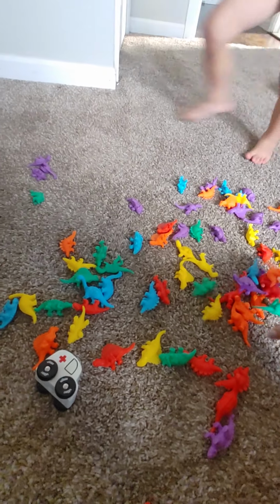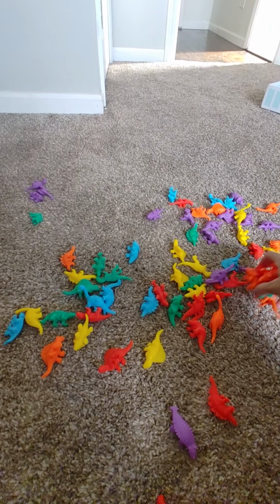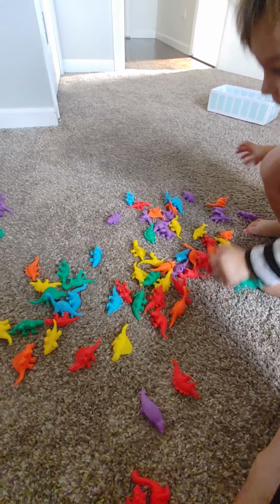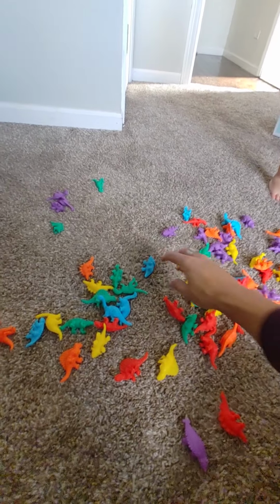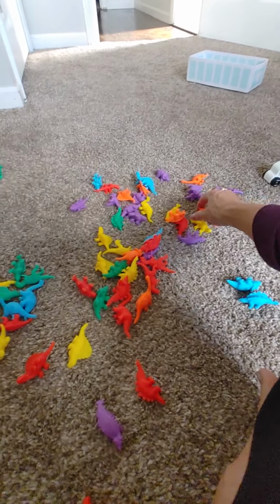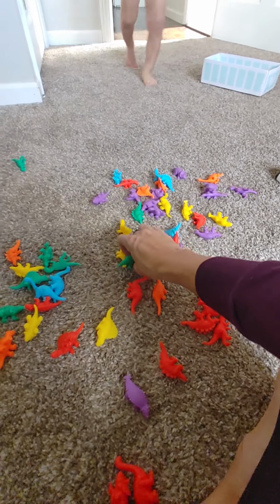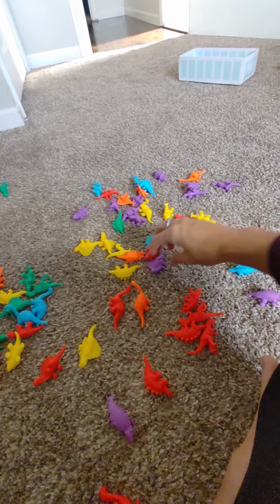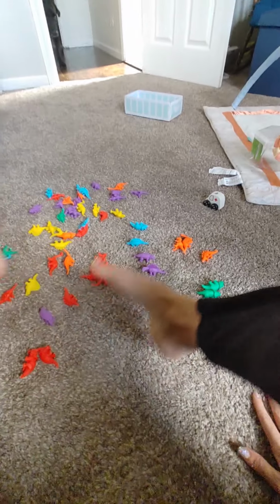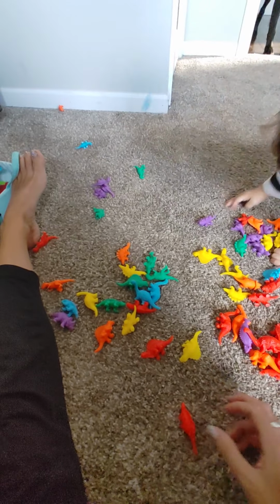Okay, so the point of this video is to talk about dinosaurs, and what you can do with a very simple toy is you can play with them, right? He likes to throw them and play with them, but we also practice colors. So we were sorting them in groups, making piles, right? So it's also vocabulary. We had piles like red and green, and then we were also looking at them and seeing how they were the same and how they were different. So very simple, yeah? And then with these, you can obviously practice colors.